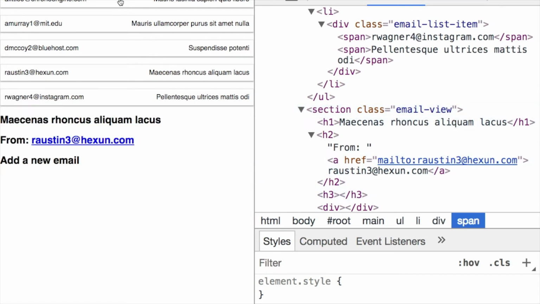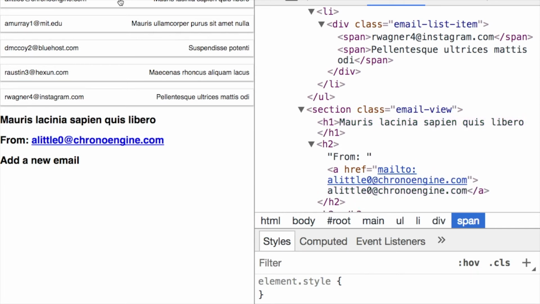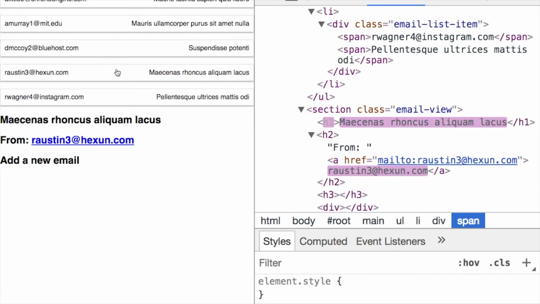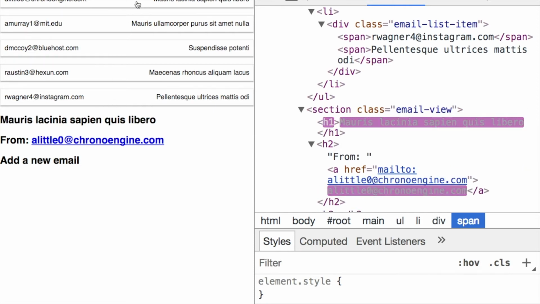So I click on this, and the only thing that changes is the content of the H1 and the content of the A tag. Even though it looked like it was rendering everything. And that's the virtual DOM, that's the reconciler. It figures out what changed between before and after, so it only updates the content that changed.